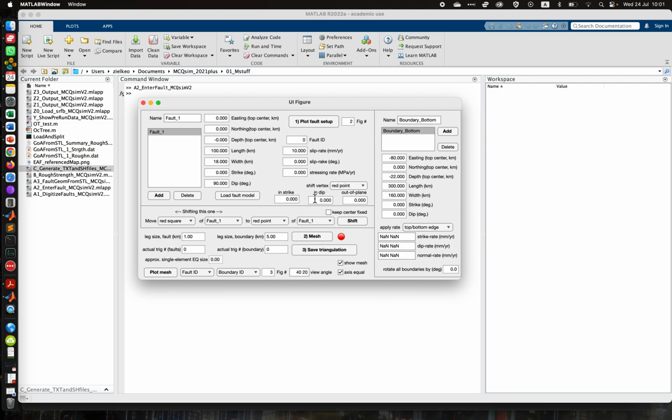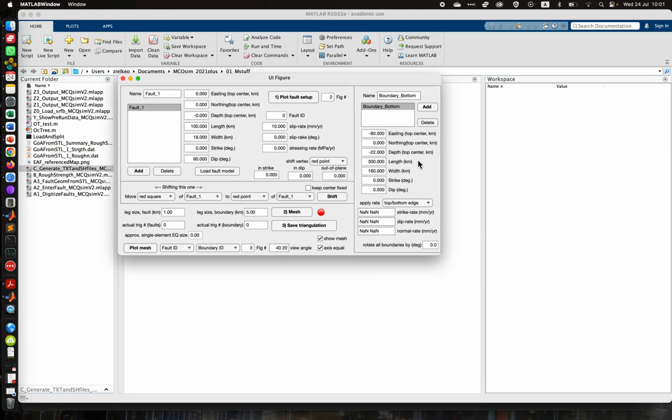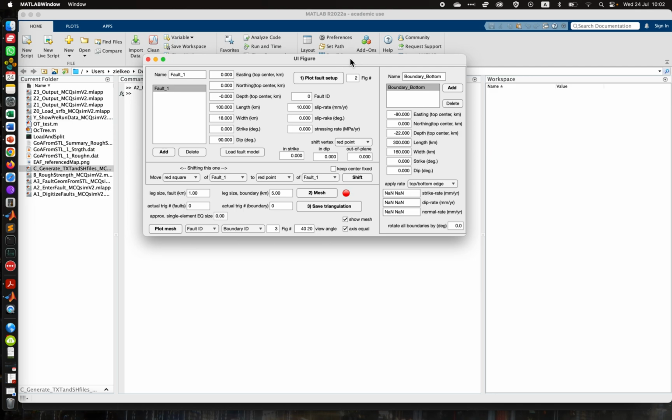Here you have one box defining the information for the faults along which earthquakes will be generated, or along which these earthquake simulations will take place, and then you have another box to the right that specifies the boundary surface if that's desired to be used. The faults are defined assuming an initial rectangular fault geometry with a certain fault length and width, as well as a strike and dip angle.